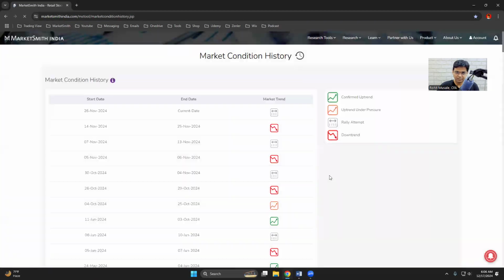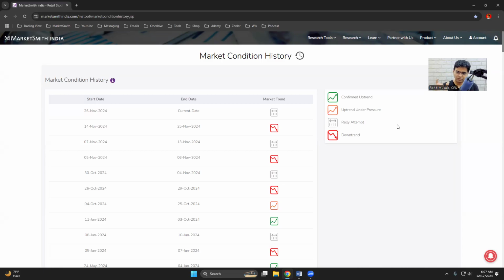See, these are market conditions. If you are using MarketSmith in India, they just give it to you. Okay. If you are not trading in India, if you are trading the US market, then you will have to study the market conditions chapter from William O'Neill's book and determine how to accurately look at current market conditions by looking at certain general market indices. Okay. The techniques are clearly laid out in that book where you can read the chapter on market conditions.